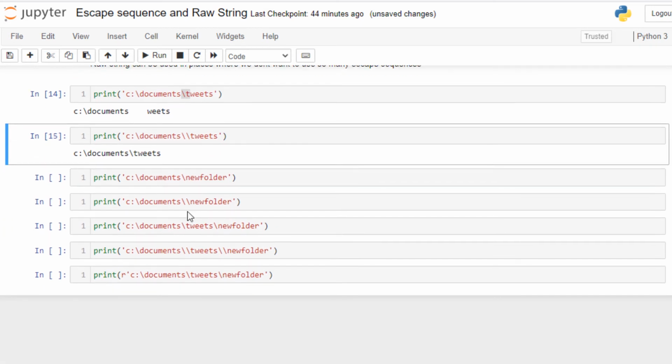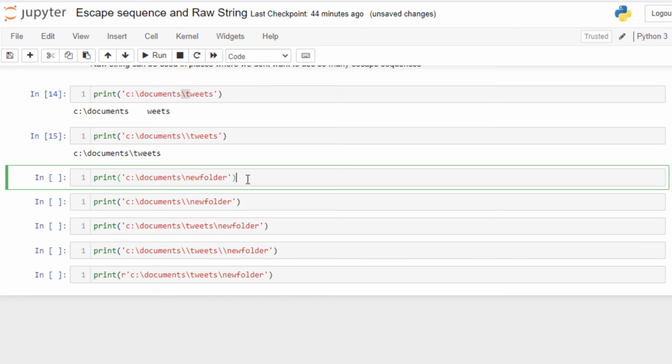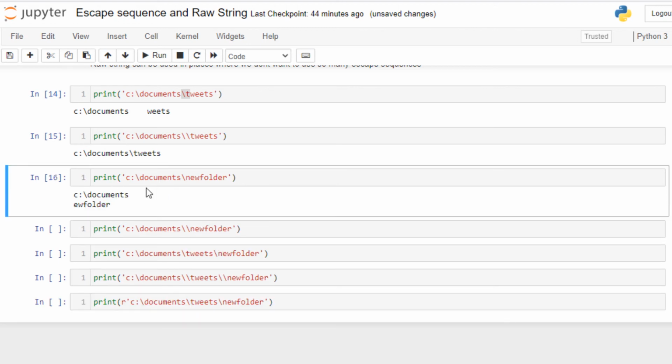One more example, if we try to print C documents slash new folder, what happens? If you observe, Python will consider this \n as a new line. So up to documents, it will print on the second line, and the remaining part of the string, "new folder", is printed on the next line.